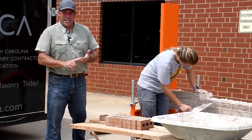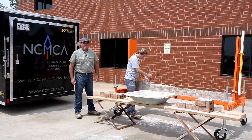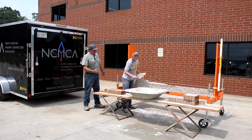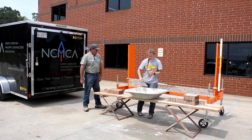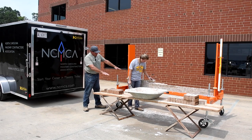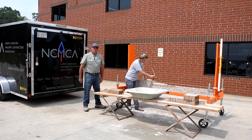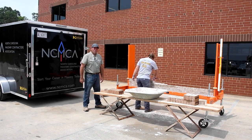Training rack is a phenomenal tool. We plan to use it with all of our career days, our school training, our instructors in their shop, apprentice training. We have a ton of opportunity for this training rack. As you can see, as Ashton's shown you, it works really good. As an instructor, I'm able to direct and talk and see everything that I need with the student. For the student, the ease, as far as where the starting point for laying is at, where you can put your material. It's just a comfortable tool to use in a training environment. The North Carolina Masonry Contractors Association is pleased to have this in our training trailer.